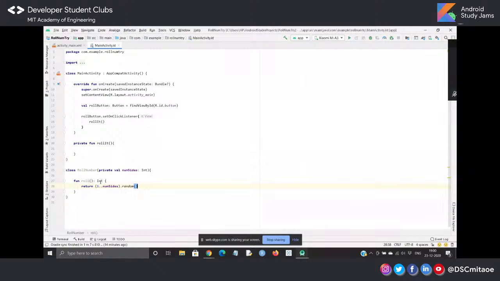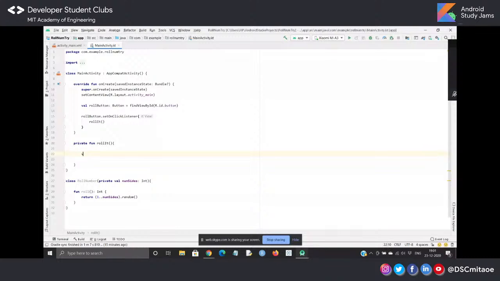I know that you can do this in one function only. You don't need to specify a different class or different function for this. But my main motive is that you should know how to create a class, call a class, and what return functions are. Okay, so this is the basic of this. Now we have created the class. We will go back to our private function, that is rollIt. So in rollIt we will call this class.